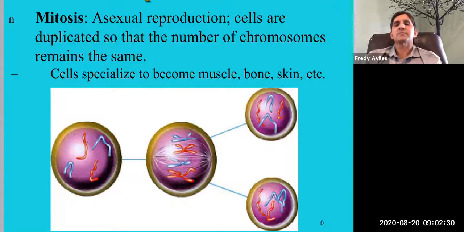Okay. So those are the kind of cells that make up your muscle, your bone, your skin, your hair, all those things that are not sex cells. So mitosis is basically normal cellular reproduction, asexual reproduction. It does not involve sex, okay? So it's just normal exact copies of the cells. Your skin cells die all the time, and you're always growing new cells, okay? There's some cells that don't grow back, but for most of your body, the cells are always duplicating themselves, making new skin, new hair, new nails, muscle cells, all that stuff, okay? And the process that creates that is called mitosis.